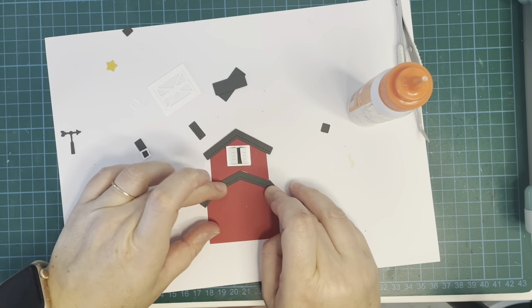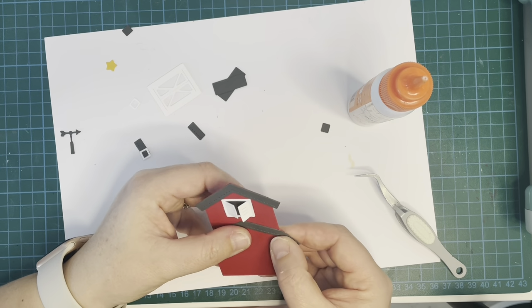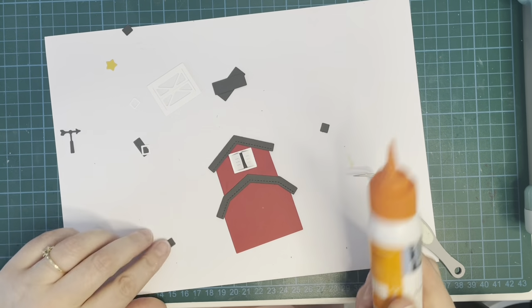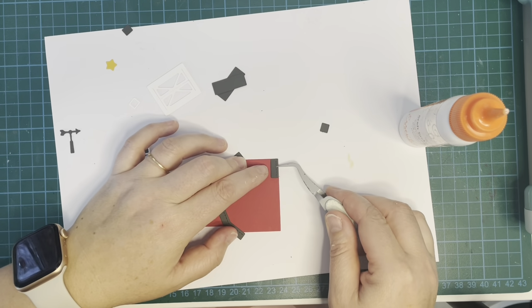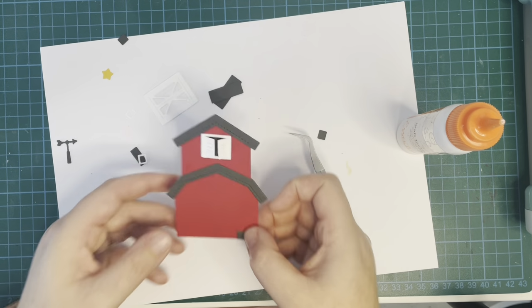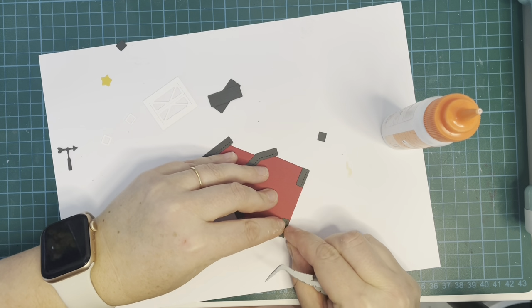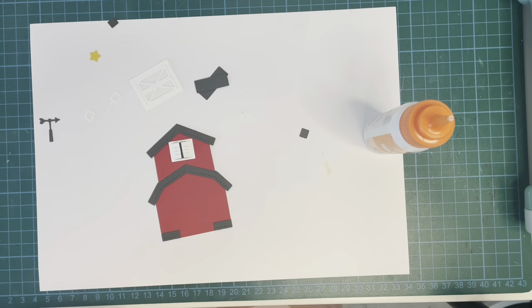So I had seen the introduction to the outside in stitch strawberry and stitch strawberry frame on Lawn Fawn's YouTube channel, and in it Chari Moss had created this awesome little pop-up card using the strawberry, and I thought it looked really nice and I wanted to have a go at making something similar, but obviously didn't want to do exactly the same thing. So I thought about this Build a Barn die that I had and haven't used yet, along with this Hay There stamp set, which is an older set, but again something that I haven't used yet, and I decided that it would probably work quite nicely. So I gave it a go and this is what I came up with. Really fun to make and I really enjoyed it.